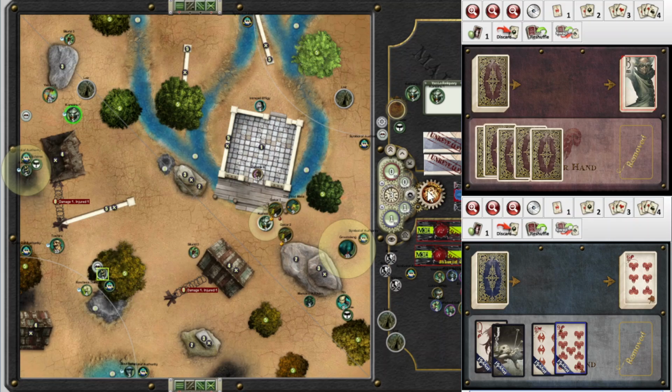Then I am going to Daimyo's Gift him. Has to be a minion, so yep, that goes off. So he's going to gain focus and he gets to move 3, which I don't think it matters too much, but just in case, let's move him a little bit backwards.